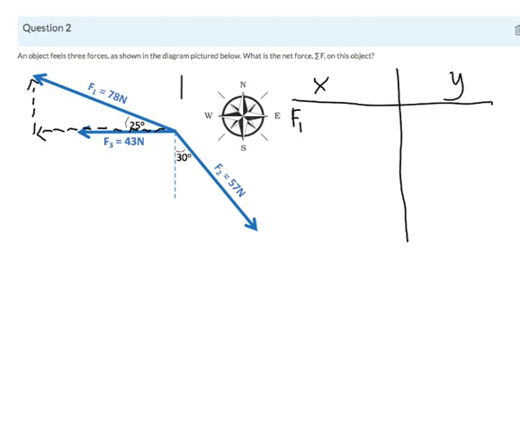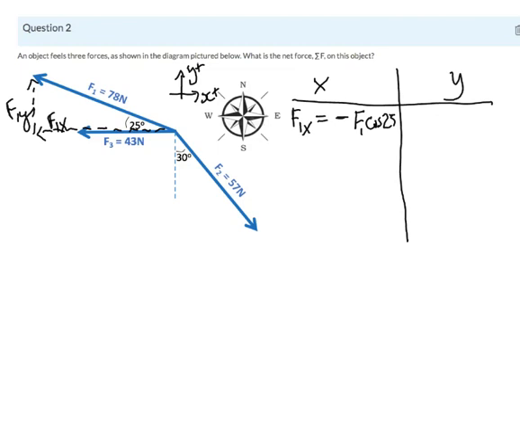A good coordinate system here would just be the regular one. So y is positive this way, x is positive this way. So this would be F1x here, and this is F1y. So F1x is going to be negative. Notice that it's going backwards here. And it's going to be negative F1 cos of 25, cos because it's close to the 25-degree angle.